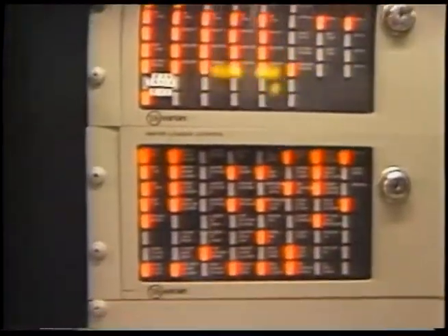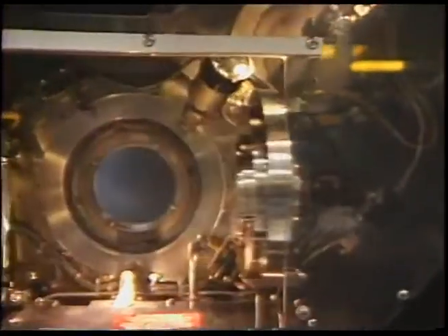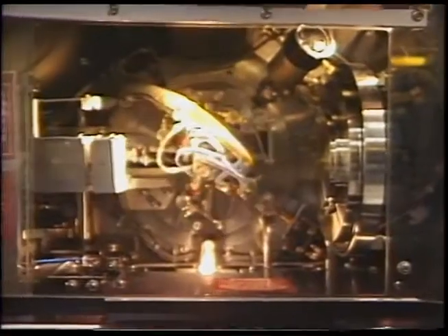After the emitter element has been implanted in a similar way, the wafer is ready for the final interconnection step: metal deposition. Utilizing a process known as sputtering, a thin film of metal is deposited one molecule at a time over the entire surface of the wafer, filling in the base and emitter contact holes. Once the surface is coated, the wafer is again masked and etched. The unwanted metal is removed, leaving a complex pattern of interconnects that tie the chip's thousands of components together. The wafer is now electronically complete.